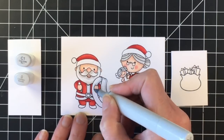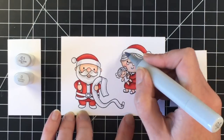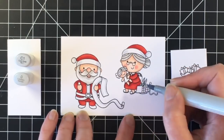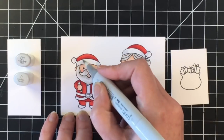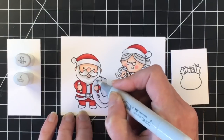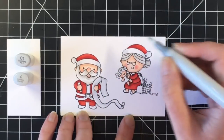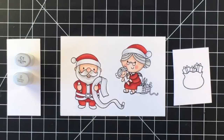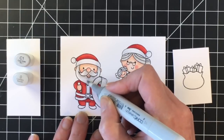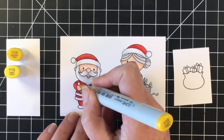Now I'm just adding the Cool Gray 1 marker along the paper and all the inanimate objects on the images. So for the fluff on their hats, I'm going to do the scissors in her sewing basket, and some of the areas on his suit as well. I did forget to do her little list in her sewing basket, so I will go back and do that as well. Just going back over his beard to really blend that out. And I got a little bit of my marker in the red.